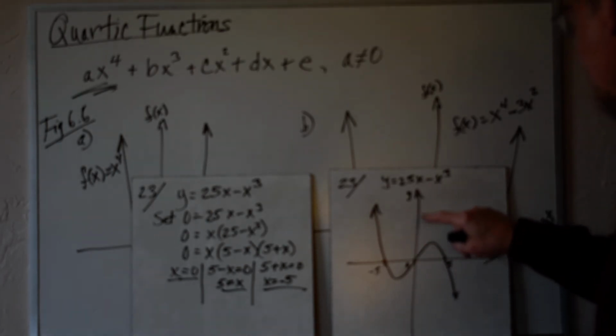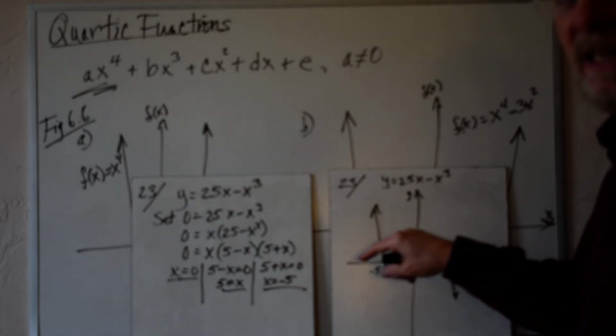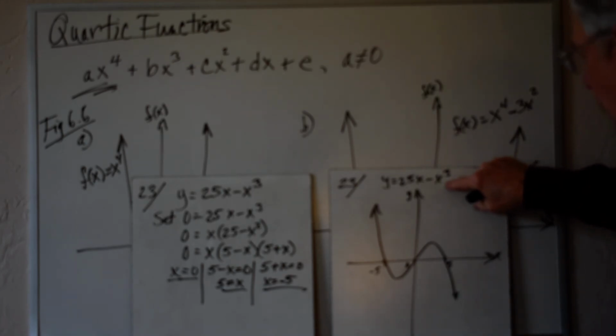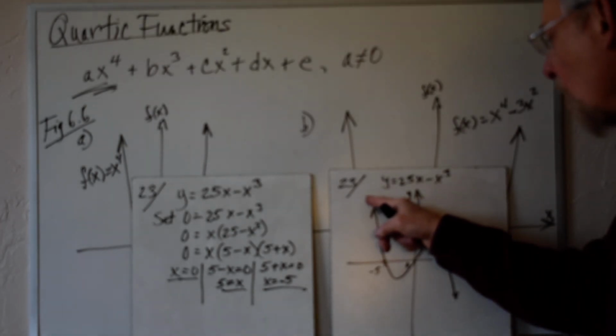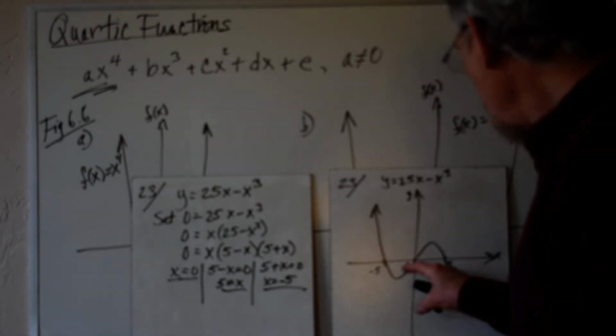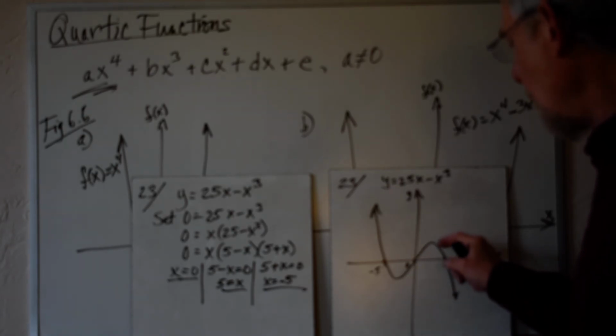And now I can look at my lead coefficient and decide if it should go this way or this way. The lead coefficient is right here. It's the -1 multiplying the x cubed. So, since a is a negative number, I start off at positive infinity. I will finish going off to negative infinity. And that's what my curve looks like. If you want more detail, pick some values in between, like 2 or 3, and you'll be able to locate more points on these humps.